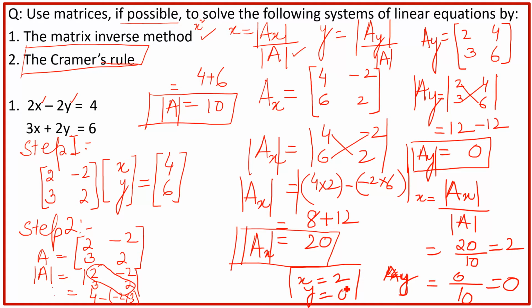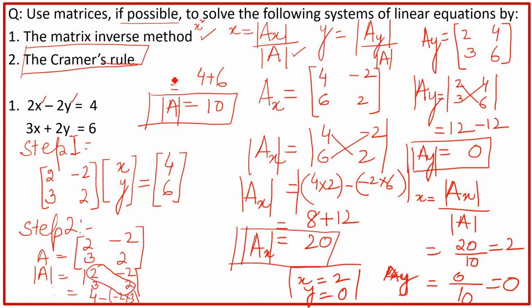So the same thing we proved with the help of the matrix inverse method in the last lesson. Here if you put x is equal to 2, y is equal to 0 in either of these two equations, you will get 4 here or 6 here. So see, if I say x is equal to 2 times 2, but y is equal to 0, so 4 is equal to 4, it means our answer is correct.